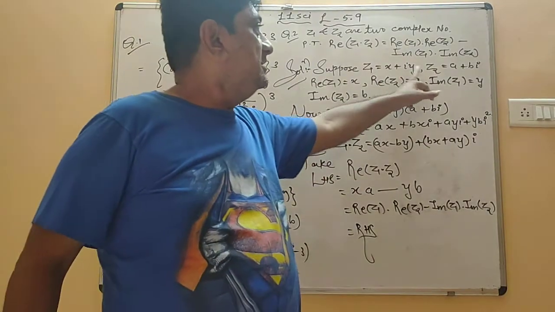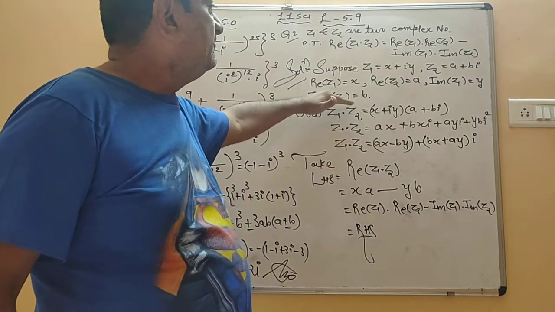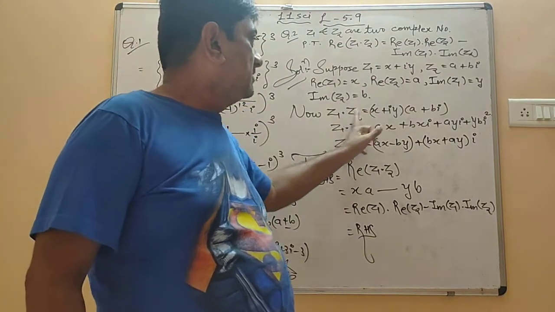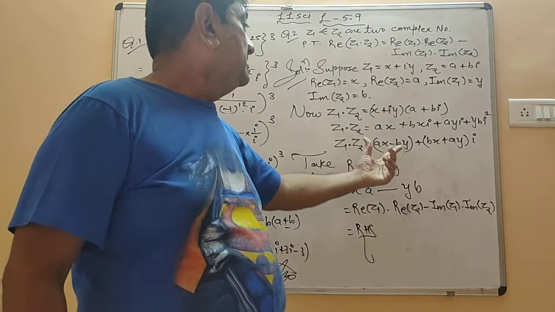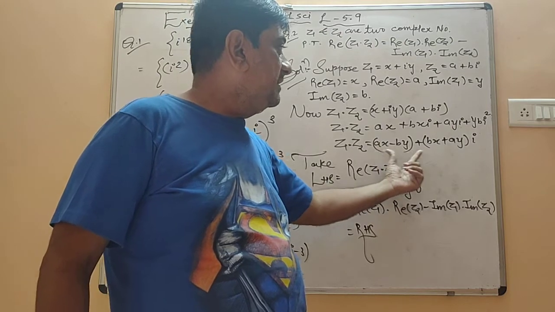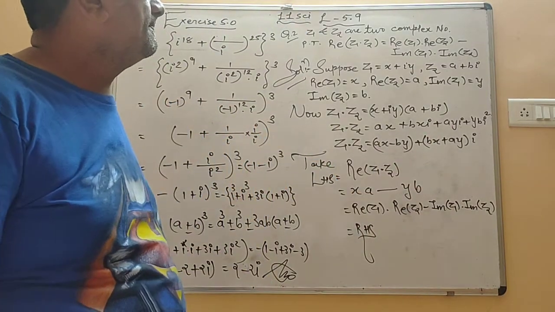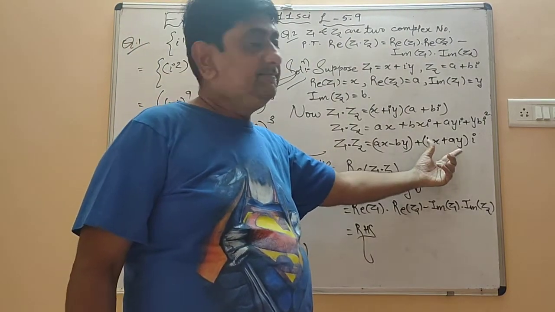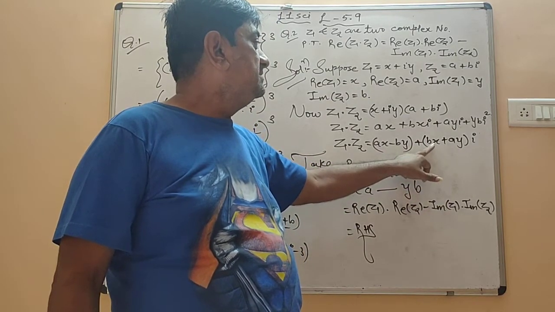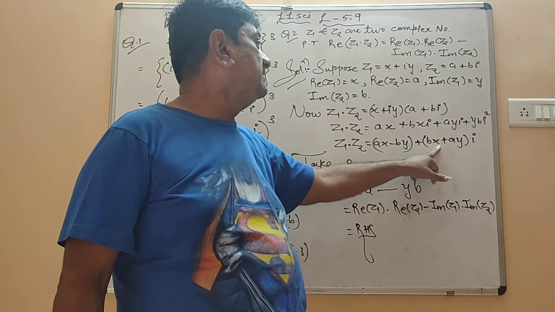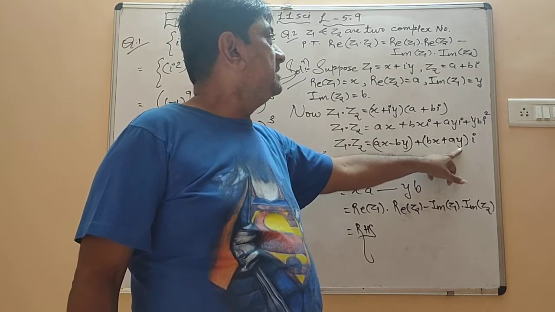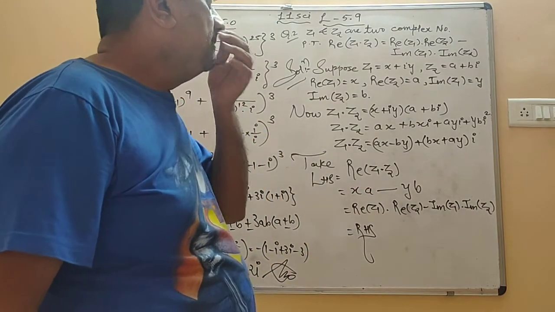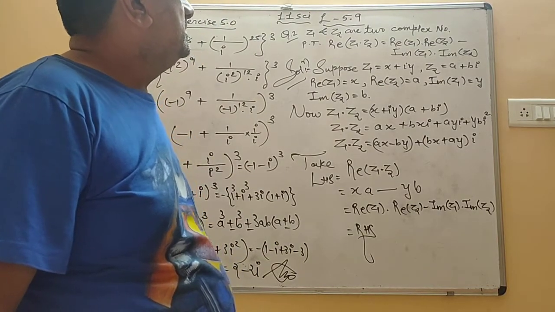तो पहले z1 और z2 ले लिया मैंने, सपोज कर लिया, बाद में सबके रियल और इमेजिनरी पार्ट डिफाइन कर दिए. बाद में we need z1 into z2. तो z1 एक कॉम्प्लेक्स नंबर, z2 अनदर कॉम्प्लेक्स नंबर, उसका मल्टीप्लीकेशन किया तो एक नया कॉम्प्लेक्स नंबर मिला. इसका ये रियल पार्ट है और ये इमेजिनरी पार्ट है. अगर z1 और z2 का इमेजिनरी पार्ट होता तो आपका आंसर ये आता. तो this answer is imaginary part of z2 into real part of z1 plus imaginary part of z1 into real part of z2.